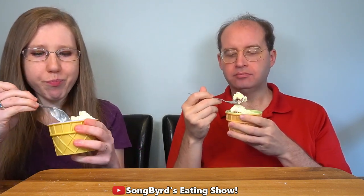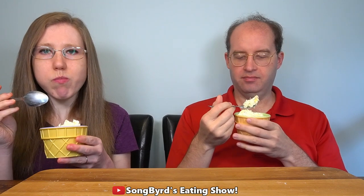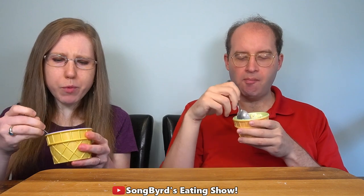I definitely taste that cornbread — it's kind of like the texture of cornbread. That's sweet honey cornbread. I love cornbread. That's real strawberry — strawberry jam. You can even tell in the texture there's cornbread mixed into it — it's just got a gritty texture. I definitely find the cornbread is kind of a bit overpowering, but I kind of like the cornbread, actually. It's basically like vanilla ice cream mixed with cornbread, but the texture just kind of throws me off.